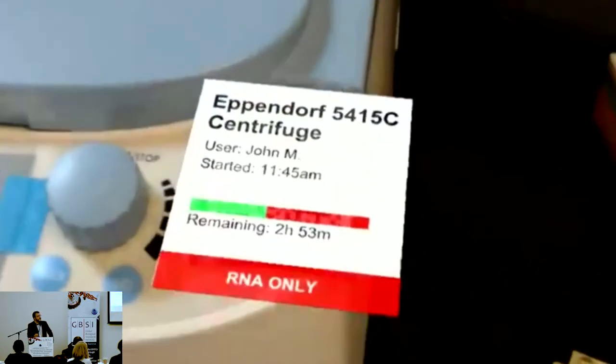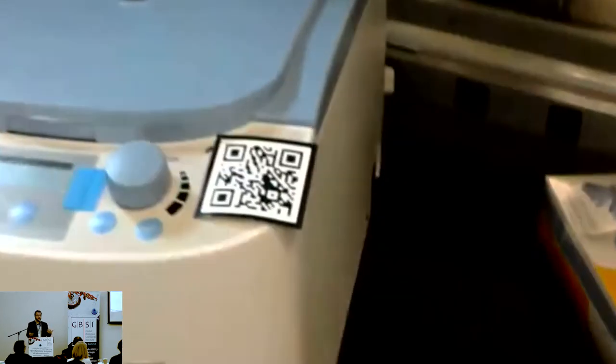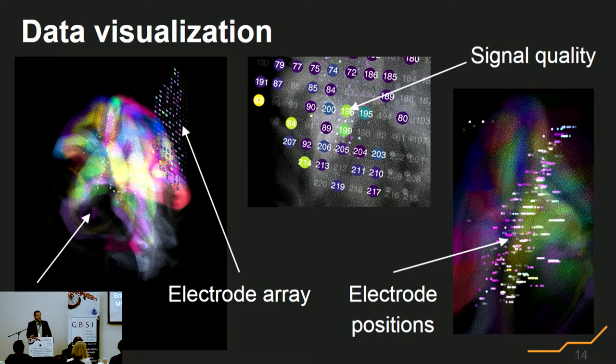You can go one step further. This is a demo we did in augmented reality where you can actually just have the data pop up in context right in front of your eyes. And we went even one step further, thanks to a contract with DARPA, particularly in neuroscience, where we actually integrated multiple electrode signals and multiple data streams into a single visualization.